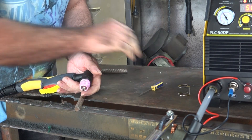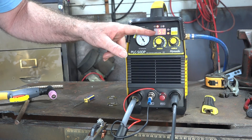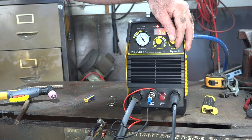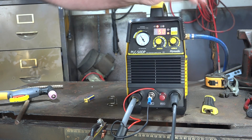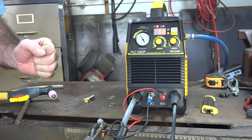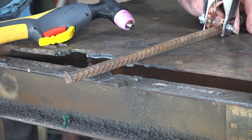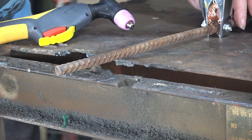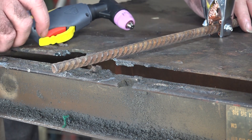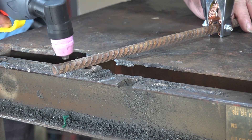I'm running at the full 50 amps and my post time is going to be about two seconds because we're only cutting rebar, so the cut should be relatively quick and we shouldn't need as much air to cool the consumables. Remember to put your earth clamp as close as you can to whatever you're cutting. Let's see if she'll cut it — this is about the maximum we should cut.